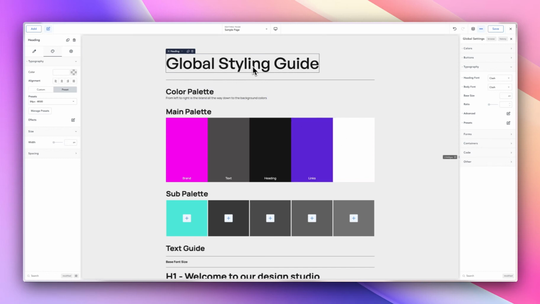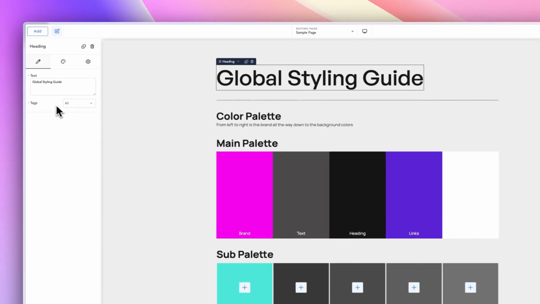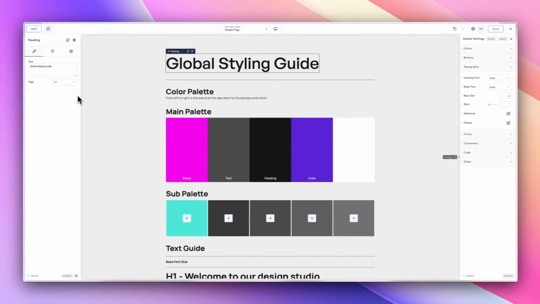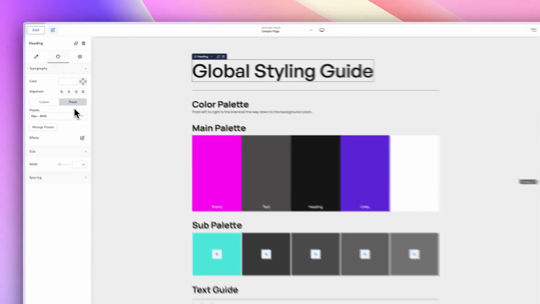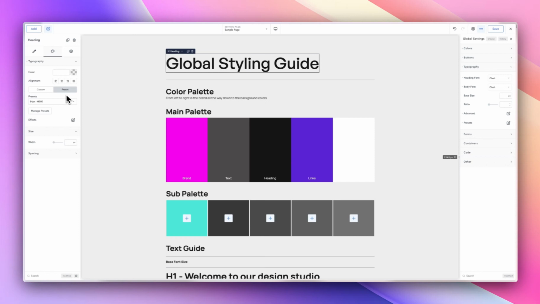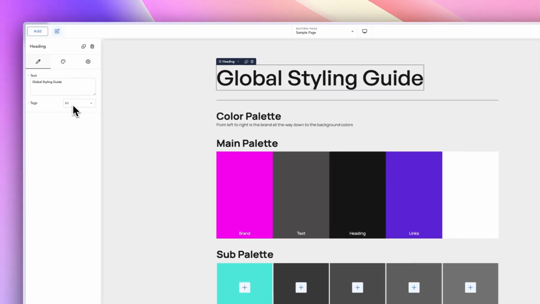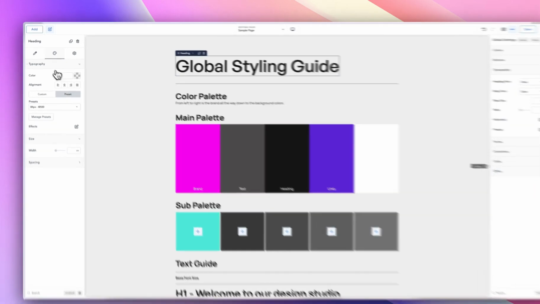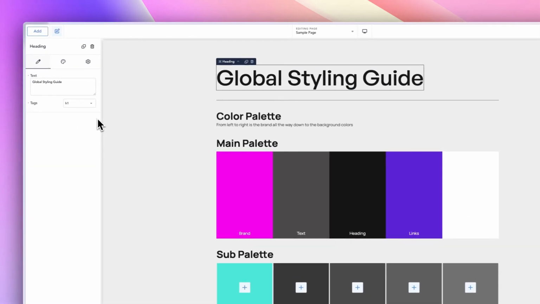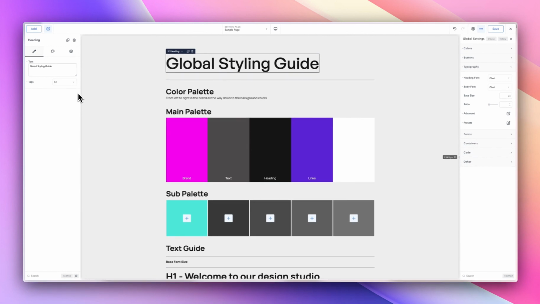So let's say with this, we can still go into the front end and we have selected H1, but the H1 preset is not being applied. Why? Because when you come into the styling, we have applied a custom preset that we made specifically for this. So those are the two things. You can either use the preset over here that is attached to H1, or you can use the preset that is over here. But if you use the custom preset that you created, your H1 presets will not reflect on the text that you have applied it to. So that is how these things work.